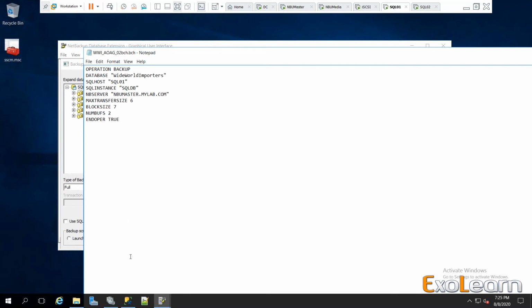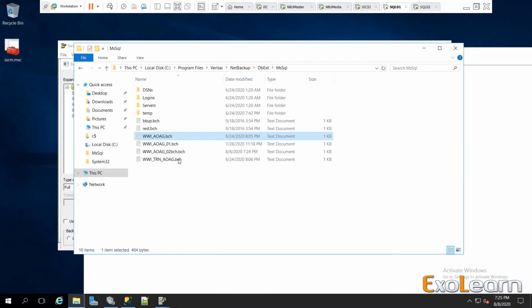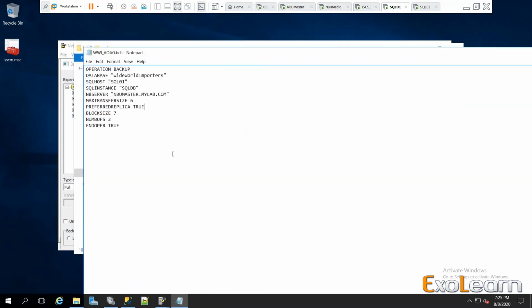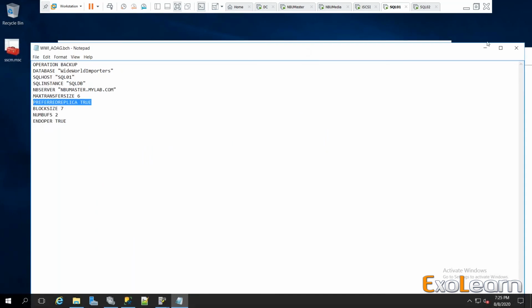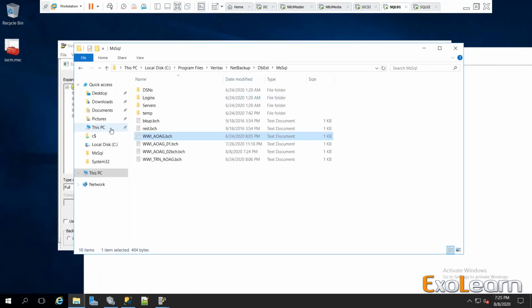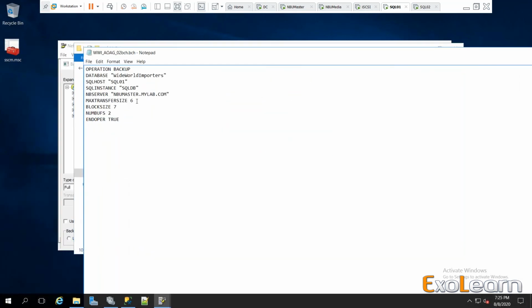Okay, so once you are done with this, you need to add one more line to this particular script. As we are selecting a primary node, this option is preferred replica true. So what happens with this preferred replica true? Under this maximum transfer size you need to paste this preferred replica true.